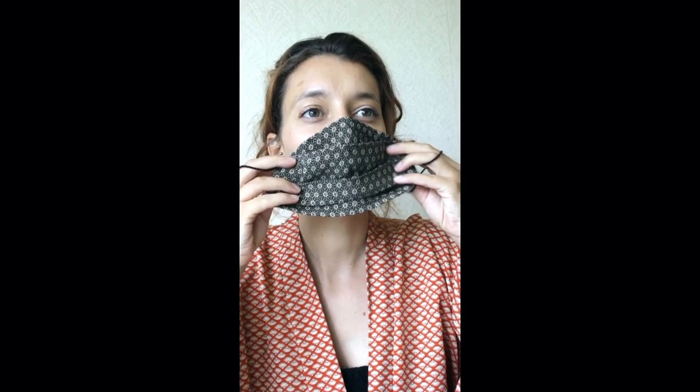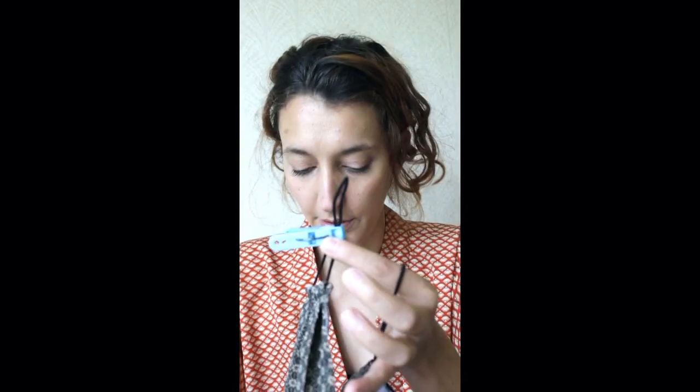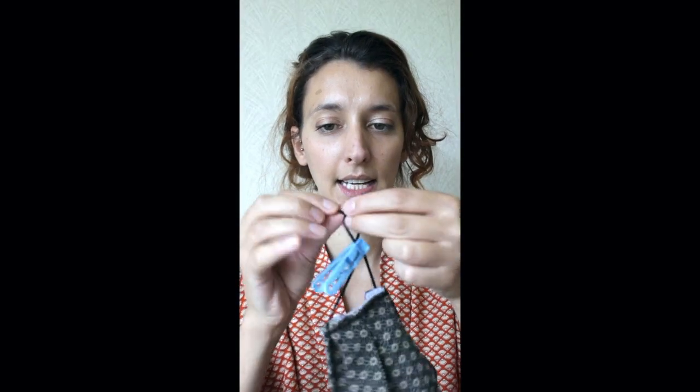Right. Now if you want to put it to size, I'm going to show you how to do it very quickly. So, pinch it with your fingers at the size you think is good. Place a clothespin. Here is exactly where I want the knot to be. Cut the strap and tie a double knot. And the extra length can just be trimmed down. Once you did one side, you can do exactly the same thing on the other side.